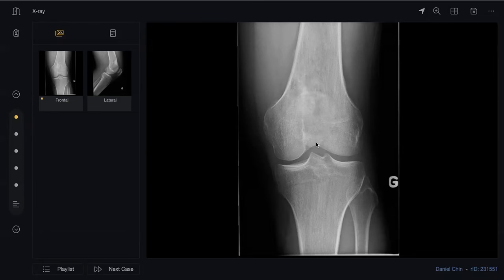Just describe the lesion and tell me what you will do next. This is an aggressive lesion with a wide zone of transition and the Codman triangle. I see soft tissue swelling a little below the Codman triangle. This is an aggressive bony lesion in a 19 year old.